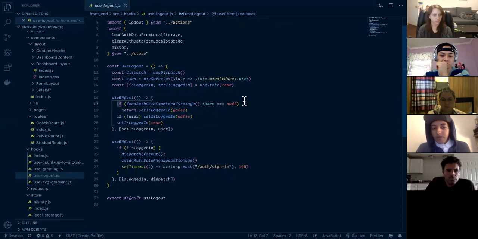So if the stuff being saved to local storage, remember it's like token and, I don't know, is admin. Is it user ID or is admin? One of those.